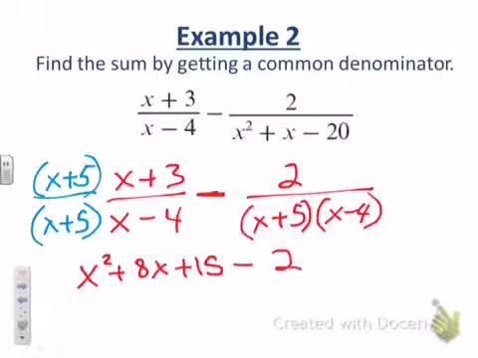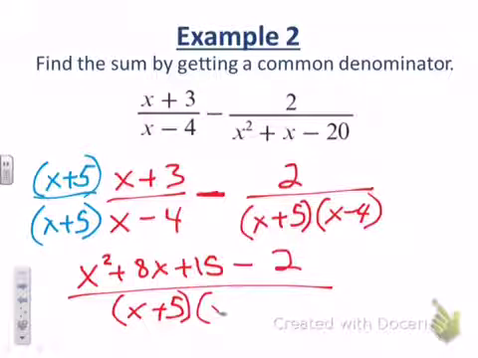minus 2 over, never multiply denominator back together. Always leave it factored. Because what can we see quickly from x plus 5 and x minus 4? Can't we see excluded values here? What can x not be in this expression? Negative 5 or positive 4. So if we were graphing this thing, we can see the vertical asymptotes immediately, negative 5 and positive 4. This one has two vertical asymptotes, unlike the ones we looked at in last unit.